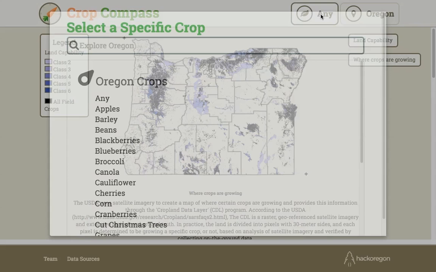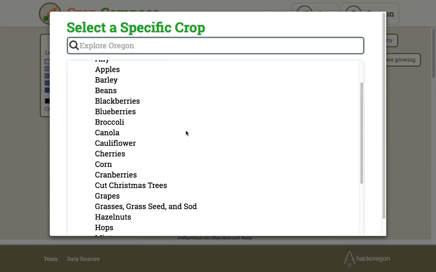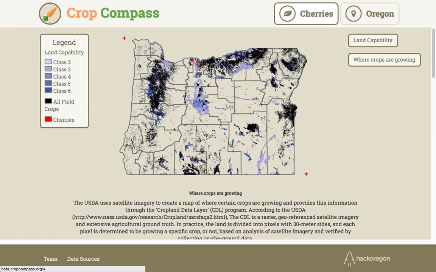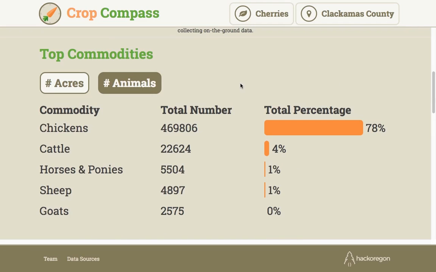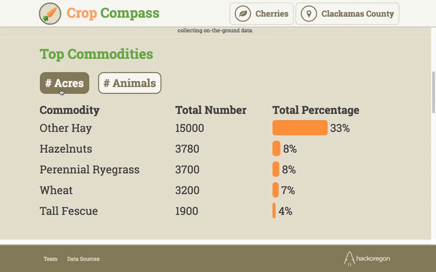Getting deeper, you can use our crop selector to choose a particular crop. Let's choose cherries. And now you can see exactly where cherries are perceived to be growing up here in the Hood River area along the Columbia River. There are a ton of different units in these databases like acres, square feet, number of heads of cattle, number of chickens, hives for beehives. And so this is one example where we had to combine these data sets in a meaningful way, and so here we had just a list of things that were spatial things, acres and square feet, and the number of animals.